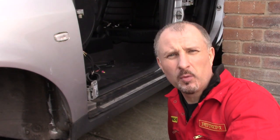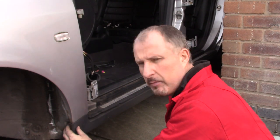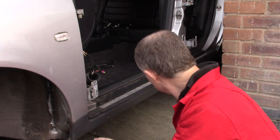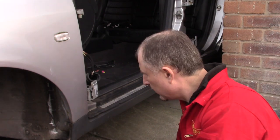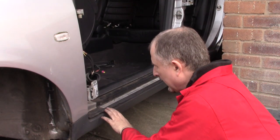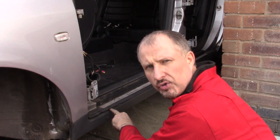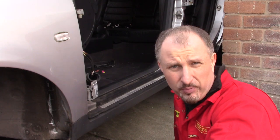Now that the bumper and the headlamps are off, I want to pull this front wing off. Now there's two bolts just inside here. The only way to get to them is by removing this plastic trim, which goes the whole length of the car. There's a series of bolts that run underneath, and then there's this plastic trim on the top here that covers up some more screws. Now this is already broken, so I can't salvage it and I can't sell it.